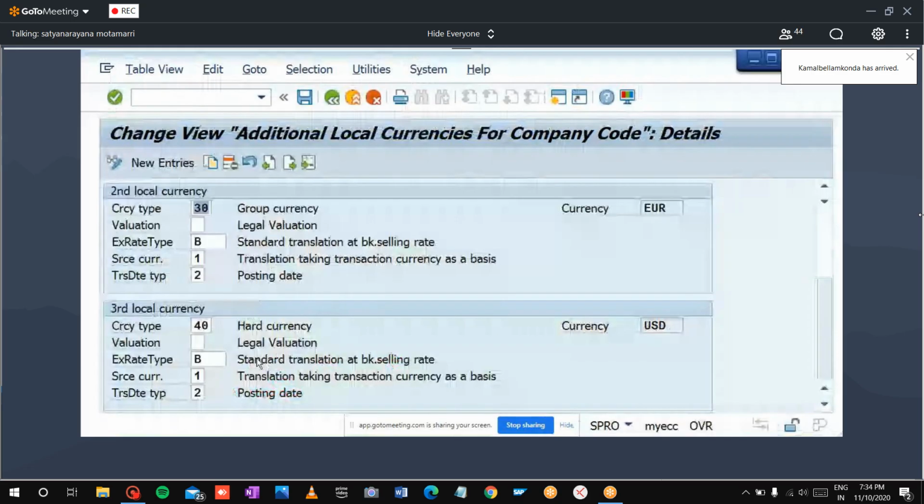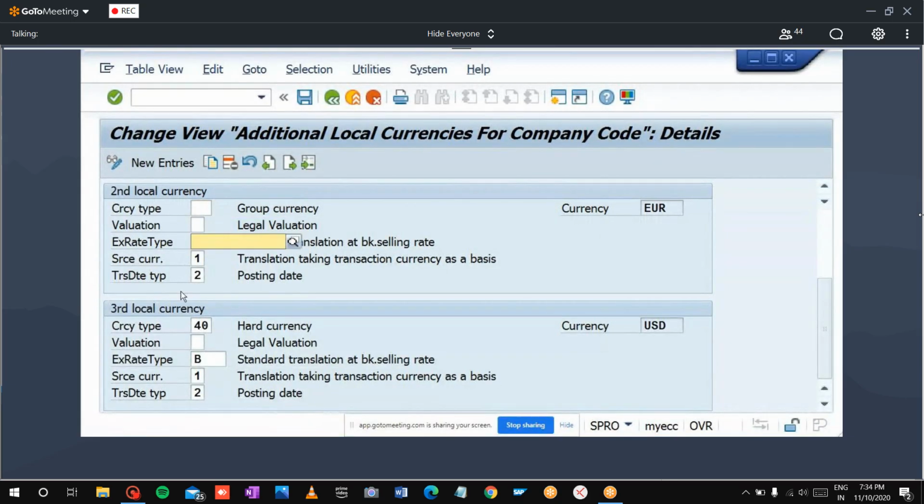Remove all the parameters. So I have removed the second and third local currencies and only kept one company code currency.